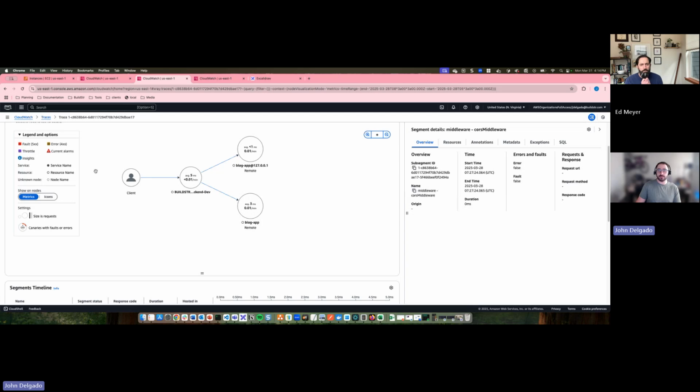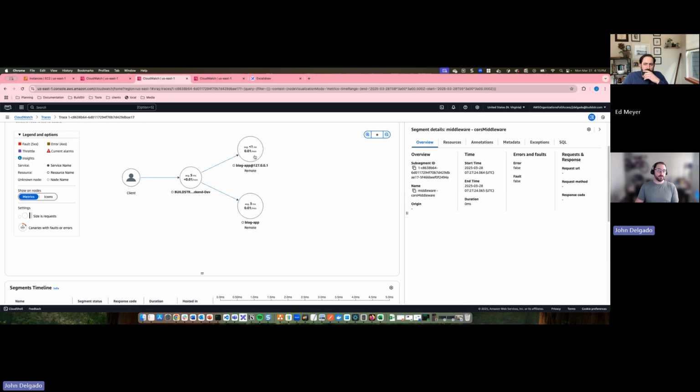However, since I'm seeing two here, this is a great opportunity to ask, why is my backend application making two calls to my backend and adding basically time to the entire request? So this is where your developers and or operations teams would then go in debugging and troubleshooting and understanding this trace and understanding where this came from.